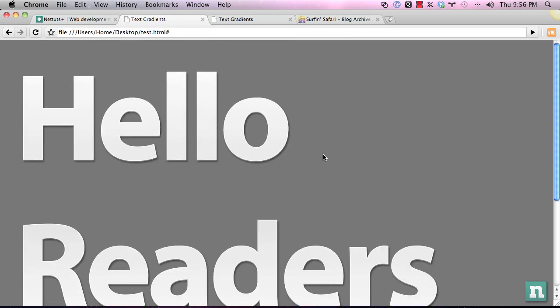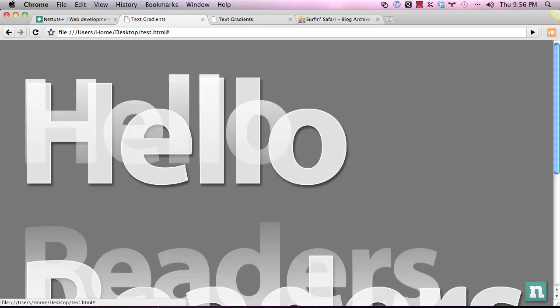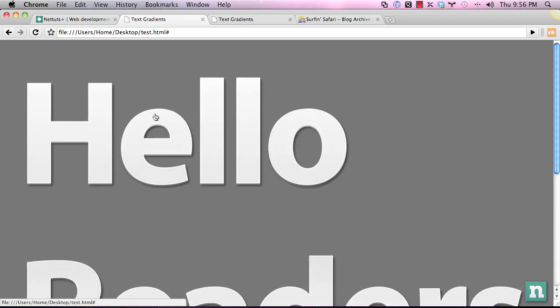So let's just take a look at what we have here. We have a nice font. I believe it's Myriad Pro, and we have a text gradient. I bet you didn't know you could do text gradients with a little bit of trickery in Webkit browsers. We have a gradient going from almost totally white down to just off-white. Now all around this text, hopefully you can see it on this lower resolution, we have a text stroke. Did you know you can create strokes in some browsers? And we have a white stroke going all the way around it.